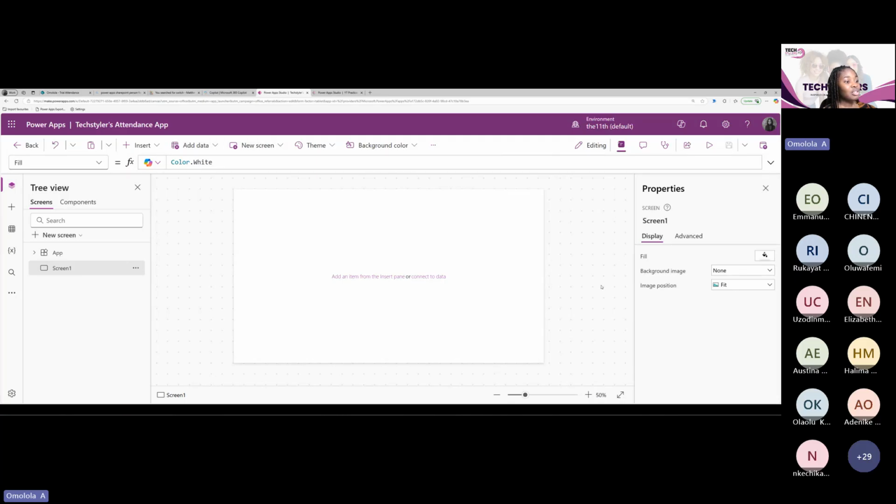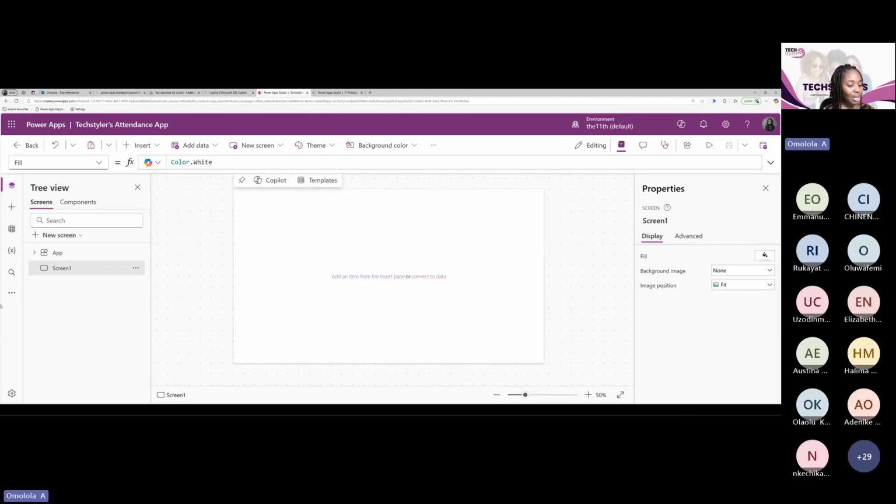However, Microsoft does a lot of changes to their studios. Let me just put it like that. Power Apps now looks a little bit different than it looked in the video that I'm going to give you. It looks like this, but they've just done some minor changes to it.